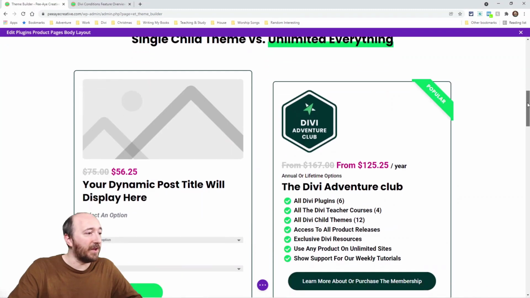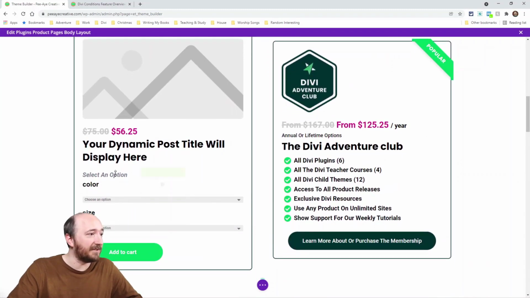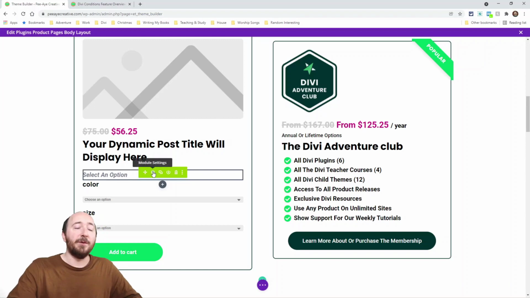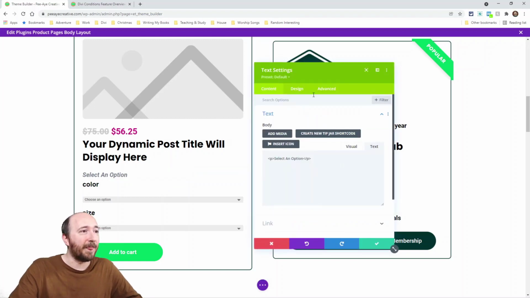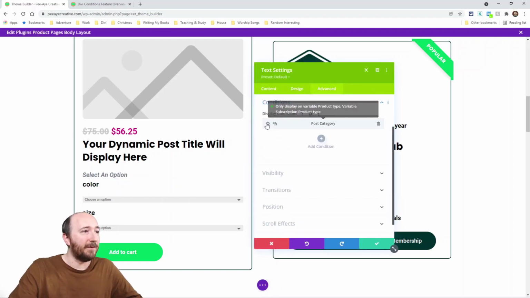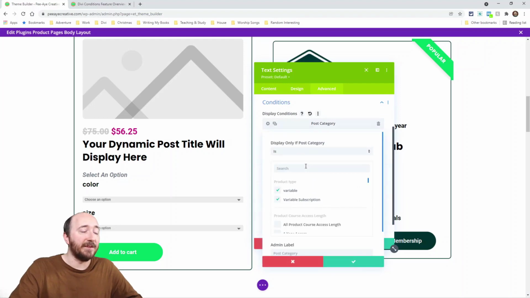The one more here was a little bit different. Right here it says select an option. On my child themes, I only have one purchase option, but my plugins and courses have three options. They're variable products. So I have this show... What did I use here? Okay, this is a little different. It's under post category. This is an interesting one.